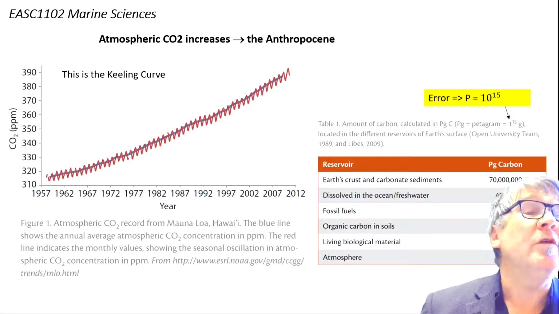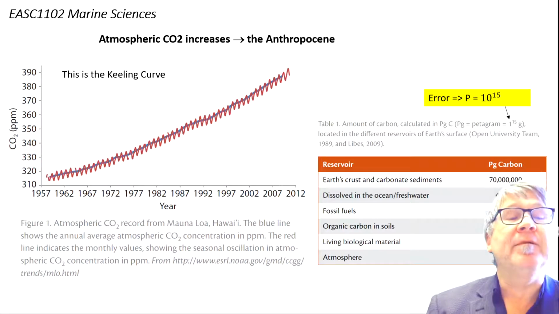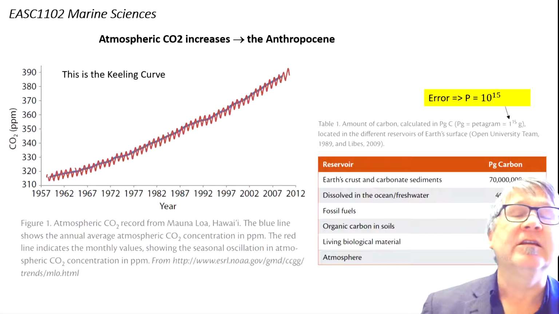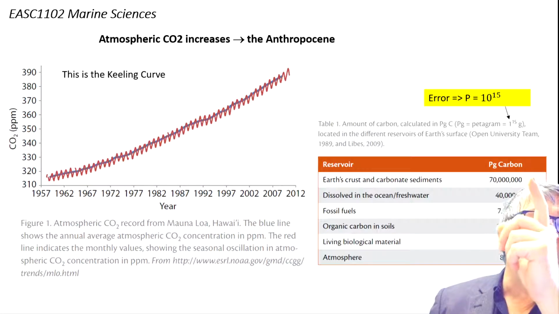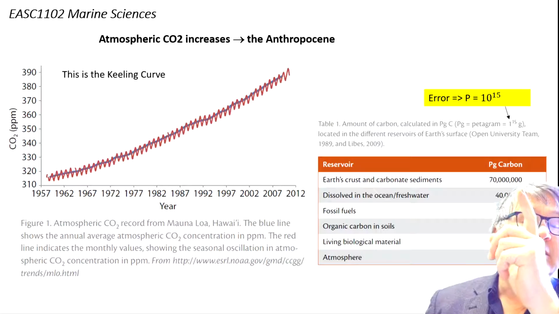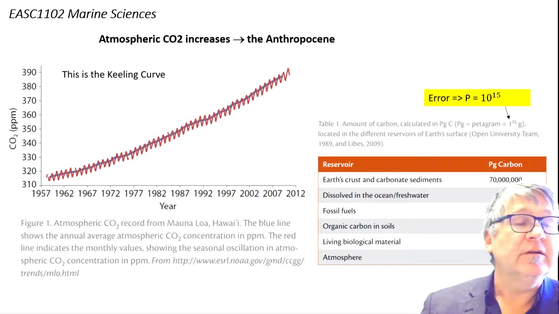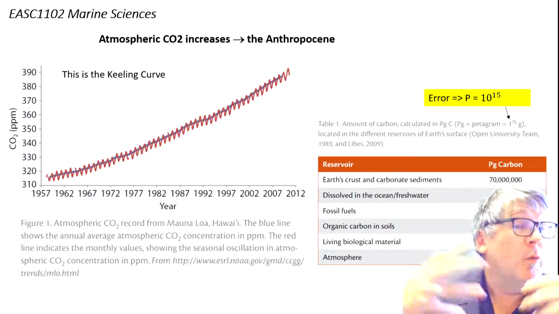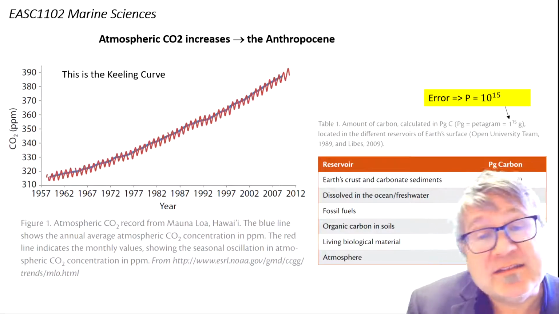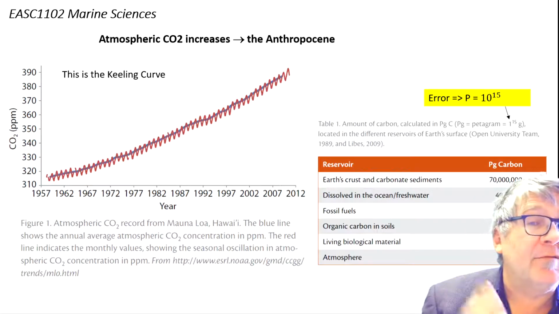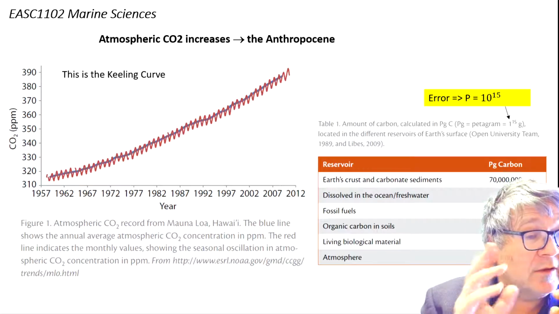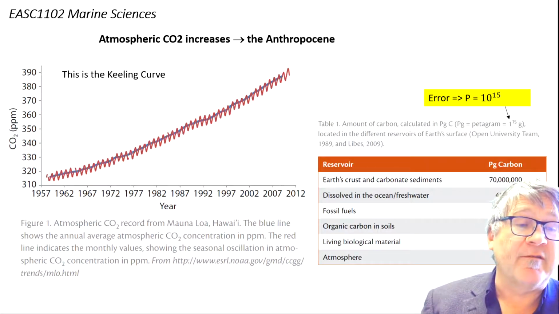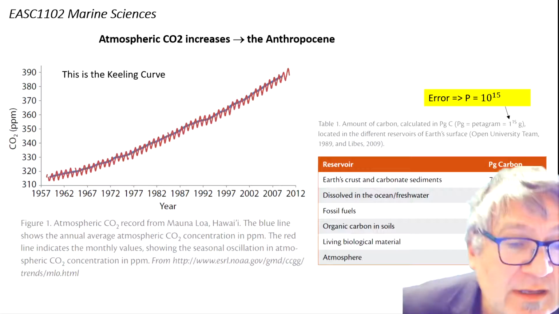The unit used here is called petagrams, and 1 peta is 10 to the power of 15, noting that there is a tiny mistake in the table title. It says 1 to the power of 15, which does not make sense, because you know with your advanced mathematics skills that 1 to the power of anything gives you 1. So this must be 10 to the power of 15, not 1 to the power. Anyway, let's have a look at it.